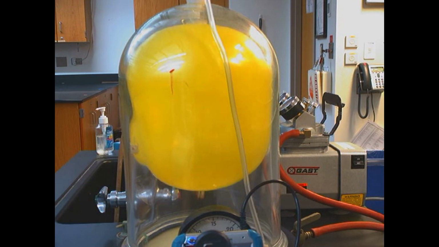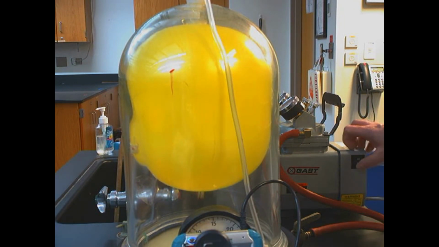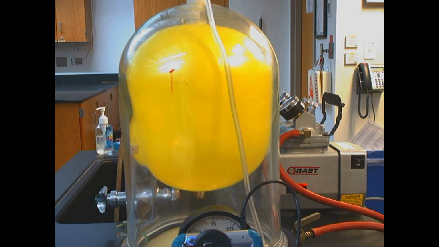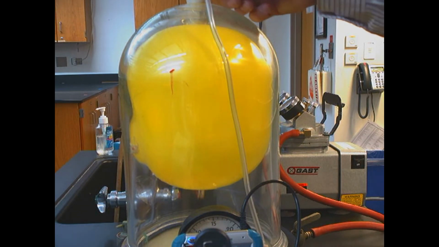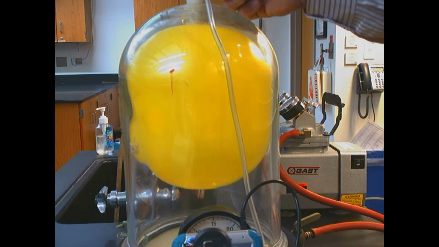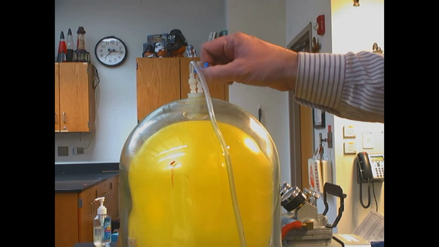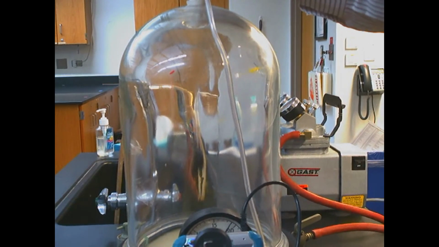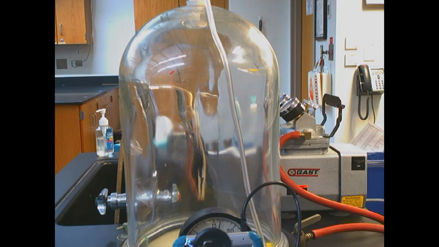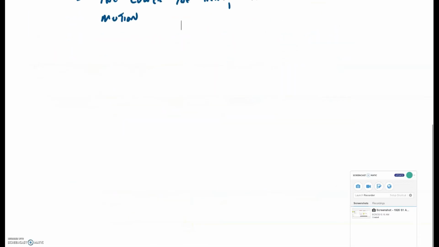And I think that's the best our vacuum pump can do. So, what do you think is going on? What is the relationship between pressure and volume? As we lower the pressure in the chamber, what happens to the volume? And I'm going to open the valve at the top and resume atmospheric pressure, and you tell me, as the pressure climbs, what happens to the volume of our balloon. I think that was all it could take. So clearly, what's this relationship going on here? And let's take a closer look.